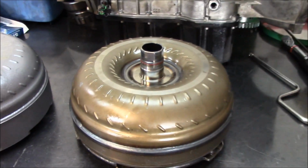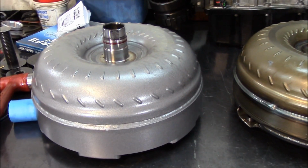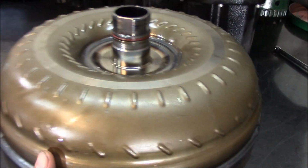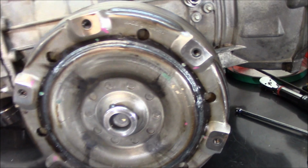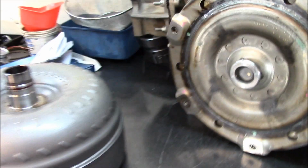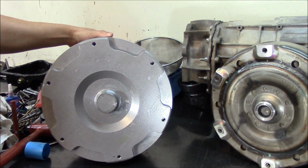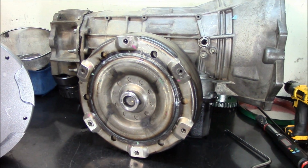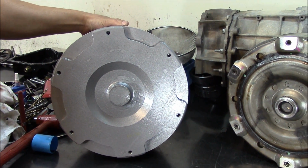Okay guys, so this is the original converter versus the billet cover, and you can already see the differences from the billet and from the original converter. Let me get this up to the side, and you can see the back end of a regular stamped converter, that's a little heavier. And you can see the billet end cover. So both side by side. That's the regular 68RFE converter, and that's the Dayco with billet cover.